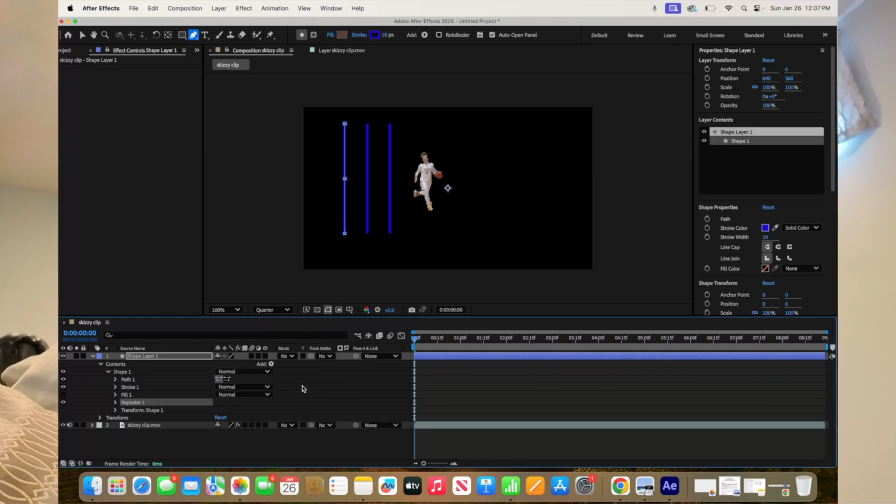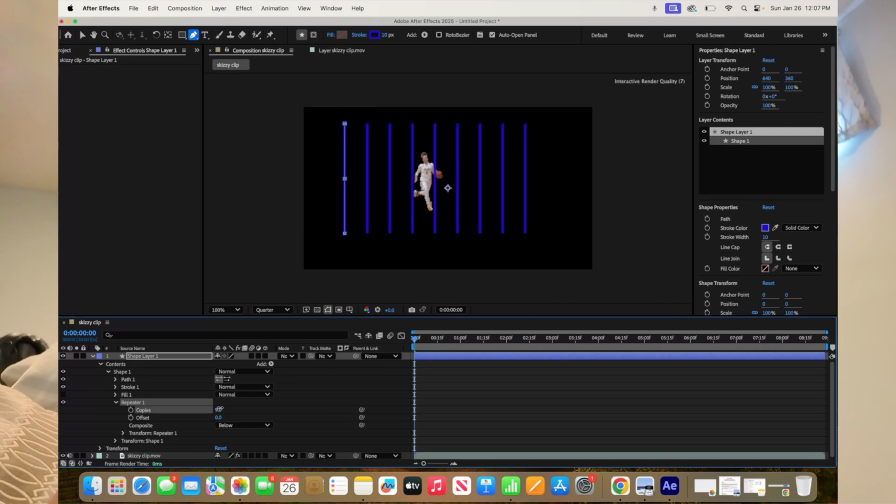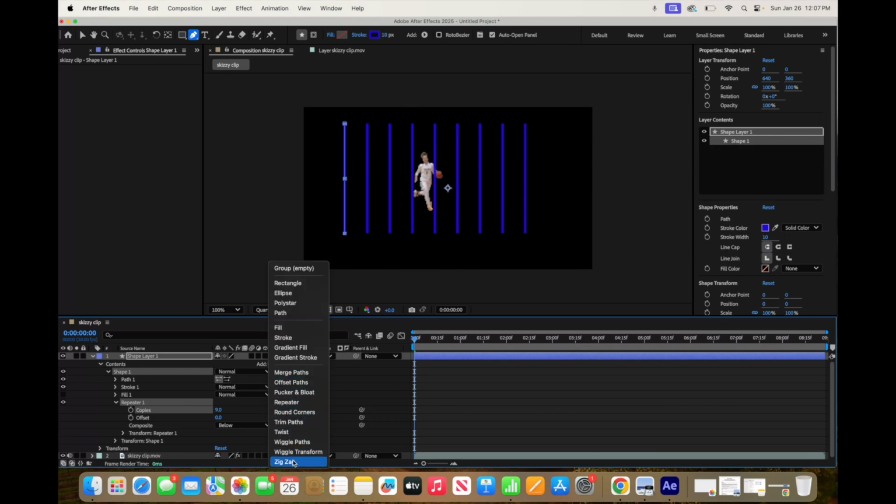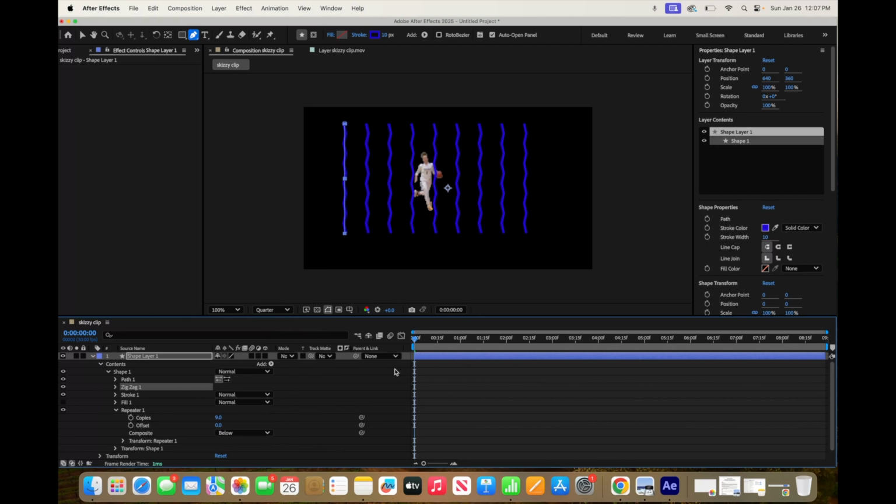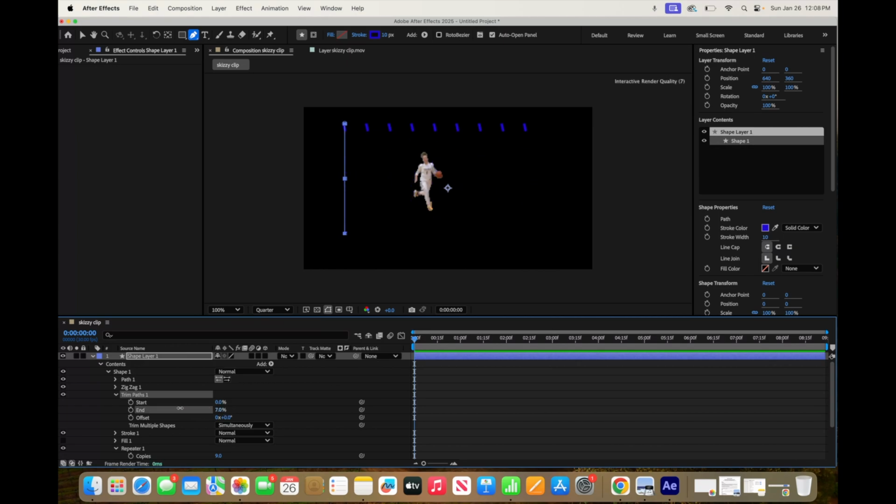Then I want to add trim paths. All right, so I'm going to come back down to the layer, expand the trim path, and scroll down to take the beginning time to 0 because we don't want to display the lines just yet. So we're going to click the stopwatch, creating keyframes. We're going to move forward in the composition a little bit, and then we're going to increase the start value. All right, and then we're going to move forward a frame and then increase the end value.